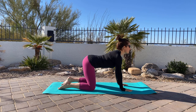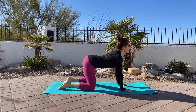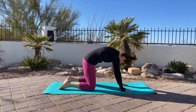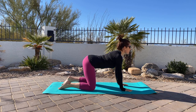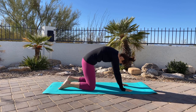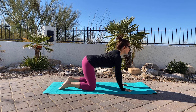Inhaling, looking forward. And exhaling, rounding up. Warming up that spine. Inhaling. And exhaling, rounding up. Again, inhaling. Exhaling. 3 more of these, inhaling and exhaling, rounding up. 2 more, inhaling and exhaling. 1 last time, inhaling and exhaling.